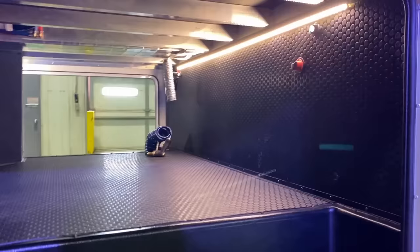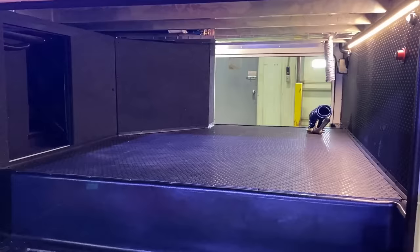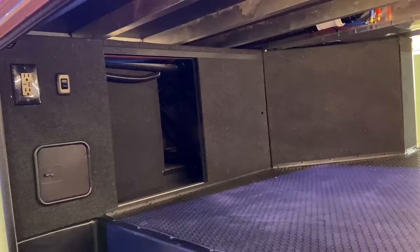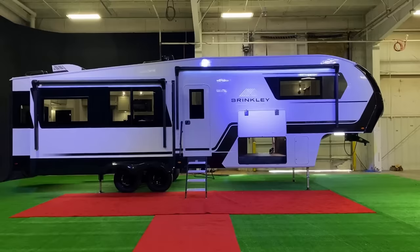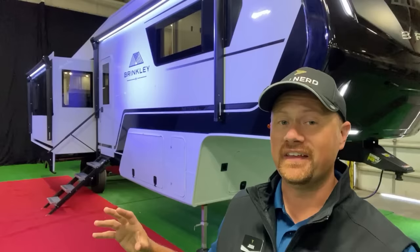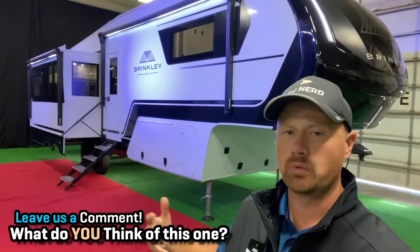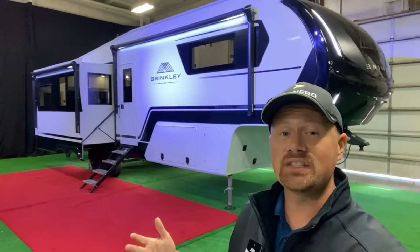There are motion-activated light sensors on both sides of this pass-through with big light beams so you can see what you're doing without worrying about shifted cargo blocking your lights. For serviceability, they've given you easy access panels to get to anything you might possibly need. And did you see those magnetic holdbacks on the big baggage door? In person they're imperceptible — they match the sidewall, about the size of a nickel. They're just doing it different. So — very first time we've seen one of these — let me know what you think: good, bad, ugly. What do you think about the windows, the flooring, the decor? Anything you're willing to share. If we see consistent feedback, we'll get it sent to them, and maybe we can make version three even better.